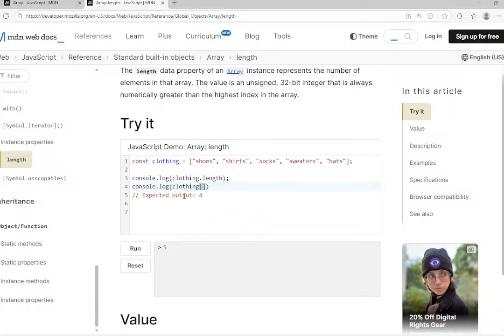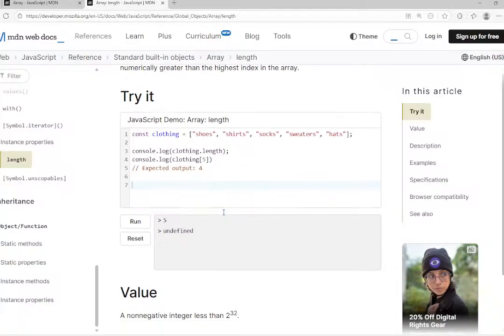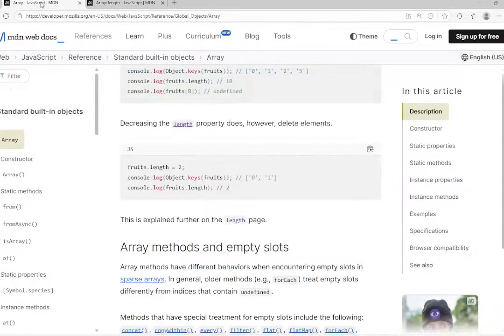And if we want to access item 1, we get shoes. Now let's access item 4. We get hat. And if we were to do 5, even though we don't have an item at 5, we get undefined because we don't have anything there. So as we can see, that's basically how the .length property works when working with arrays.